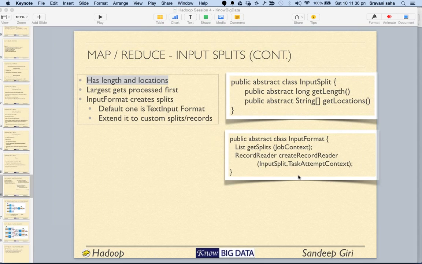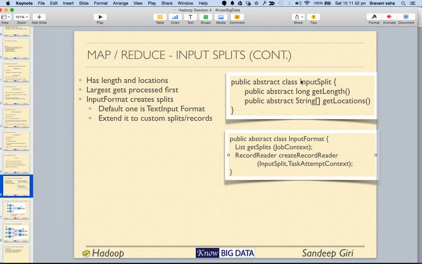So when we talk about text input split, they have internally implemented input split. Each input split knows its length and knows where to read it from. Second, it provides the input format. Input format is the entry point in the game because that's what we specified. We said set input format, my input format. So whenever you're creating one, the first thing you need to create is your input format, which extends input format and then implements get splits and create record reader.